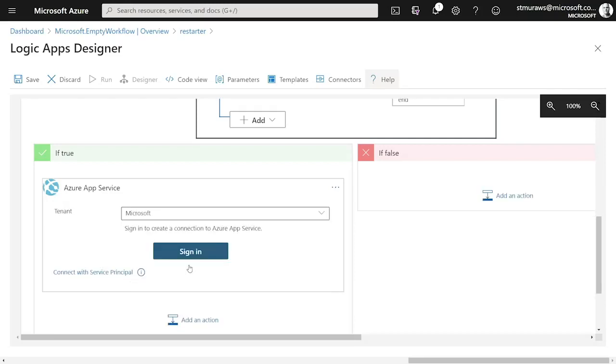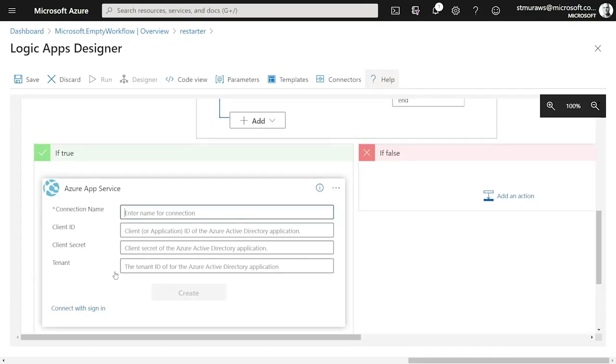We're going to select that, and you'll notice that we're going to have to sign in to connect. Now, this time we don't want to use a user ID. Instead, we're going to use a service principal, right? We learned about service principals to connect. This way, we don't have to have any particular user's ID associated to how this action behaves, right? We minimize the potential bottlenecks that we have there.